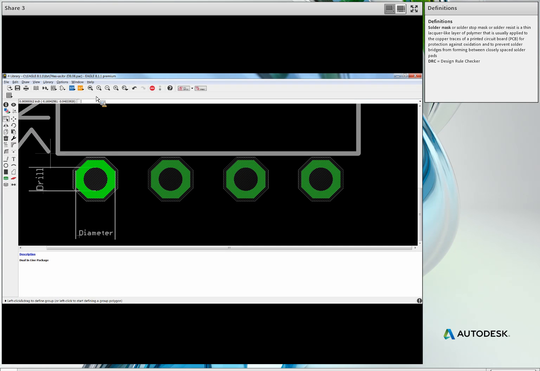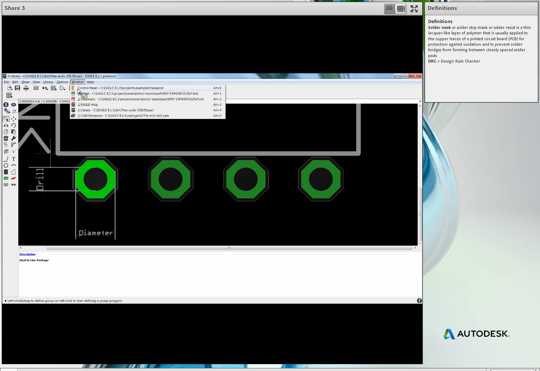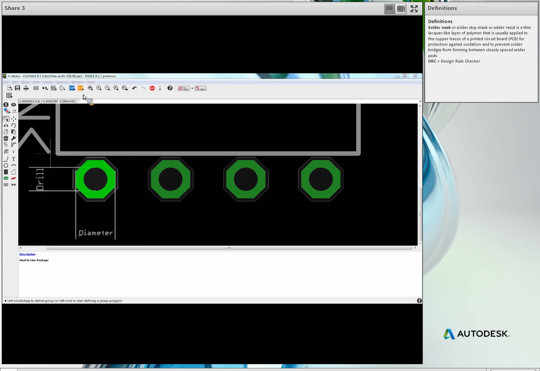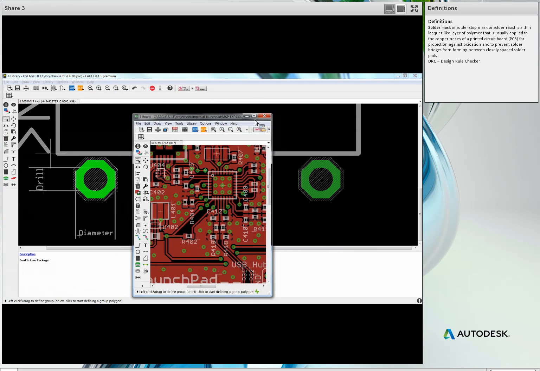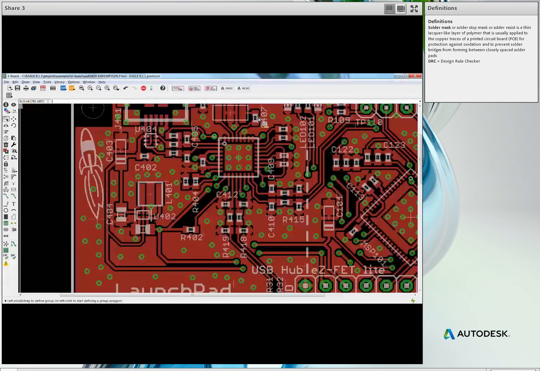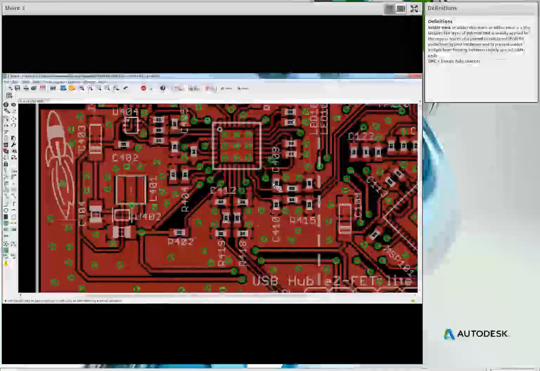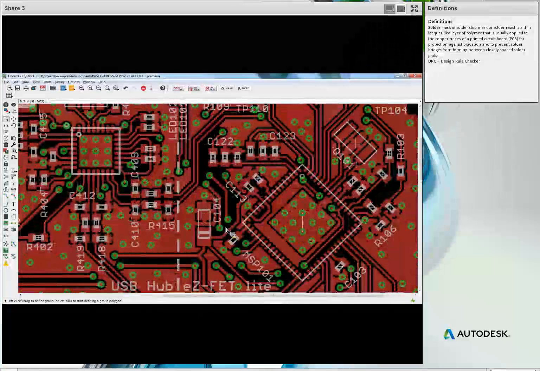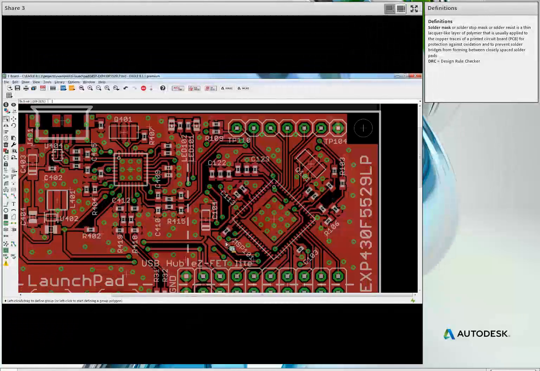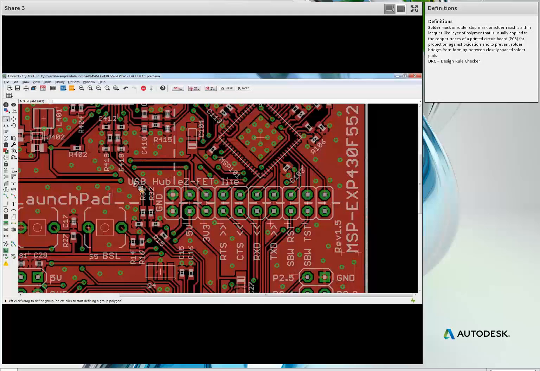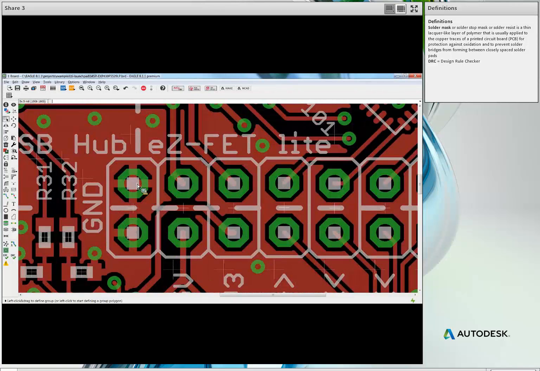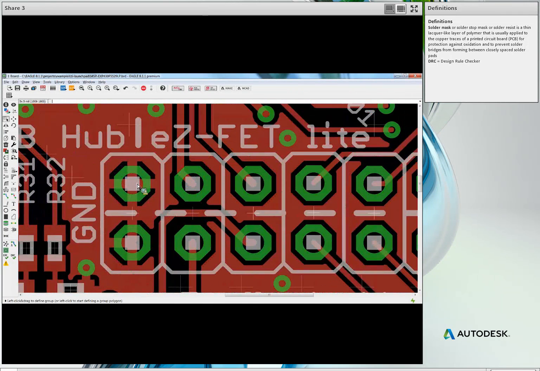Okay, please remember we have the chat screen open, so if you have any questions throughout the presentation, go ahead and see them. Okay, so let me go ahead. I'm going to switch over to my board layout, just that way I could demonstrate the thermals and the not thermals. If you're not able to see my screen, please let me know. Okay. Now, we were talking about thermal connections and having not thermal connections. Okay. So let me see if I have one here. I'm going to go a little slow because I know the screens need to be able to refresh. That way you can see it on your end.